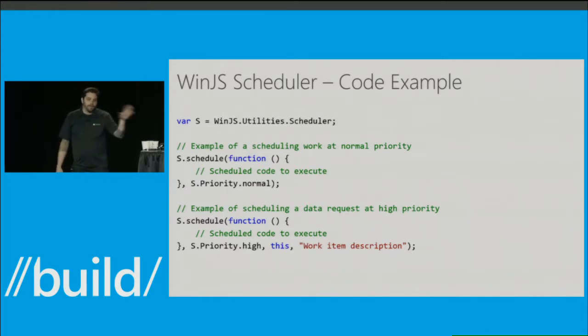And we have an SDK sample. I'm not going to go into it today, but it goes over the more advanced features that we have in the scheduler, like how to cancel jobs, pause jobs. We can do yielding, and I'm going to cover one of those features later on in the presentation.